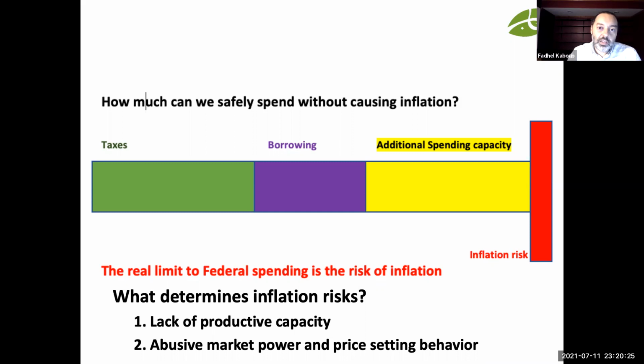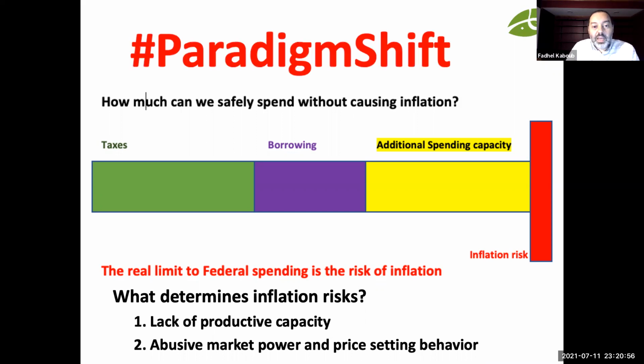And that's really the main framework for development strategy in the global South, is to start building productive capacity in key areas and tackle corruption, tackle abusive market power. And that becomes a democratic process. I'm not saying that this is easy or this can be done tomorrow, but without a clear vision about what are the true obstacles that we're facing, we'll be spinning our wheels in the same kind of neoliberal paradigm.